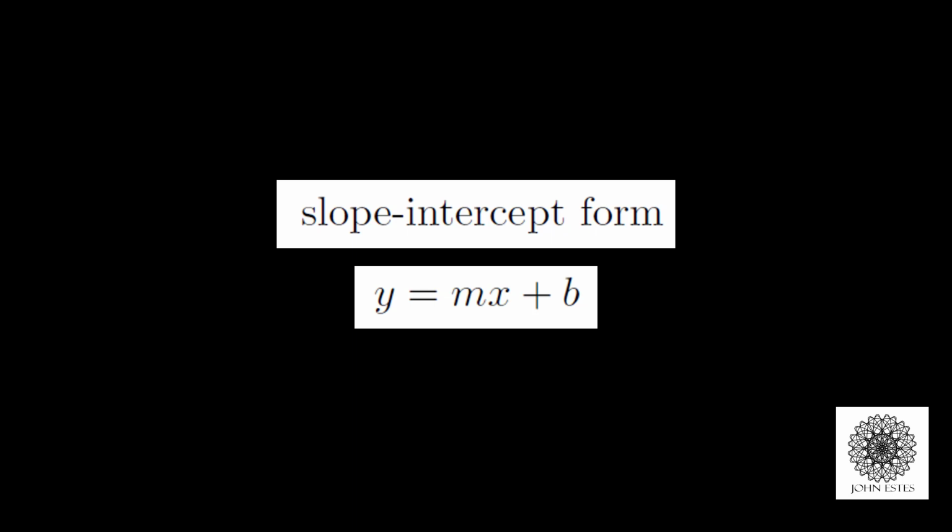Alright, so the slope-intercept form may be the one that you remember from high school, and that's y equals mx plus b. Here m being the slope, b being the intercept, (0, b). In other words, b is how high up the graph is when it crosses over the y-axis. Now the reason this is useful is because if you have an equation in slope-intercept form, it's very easy to graph, as I'm going to show you right now.